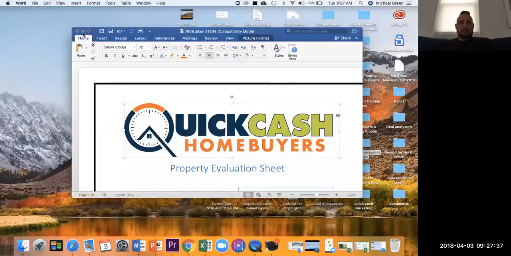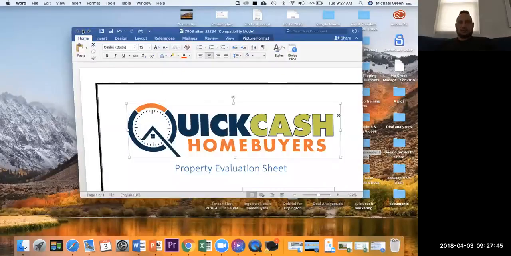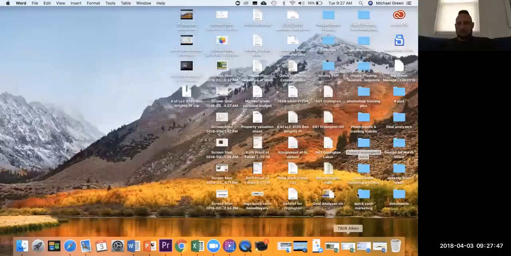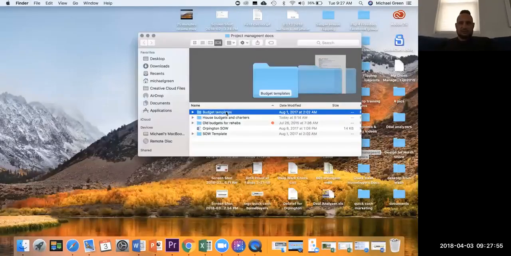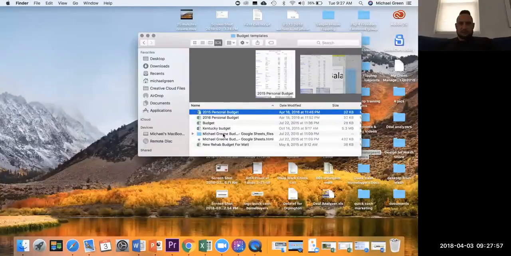So that's our thing. The only thing we have to print out now, because we printed out our comps, we printed out this sheet, would be, let's go back to that budget that was like at 75 or 70. Let's go find that real quick, because I think we saved that in our project management docs. Let's go to budget templates, and let's see where we put it.